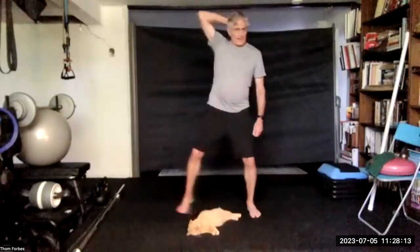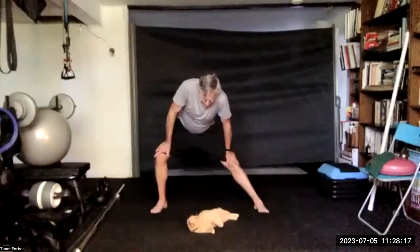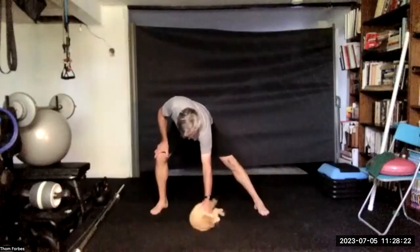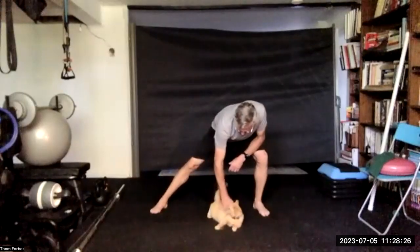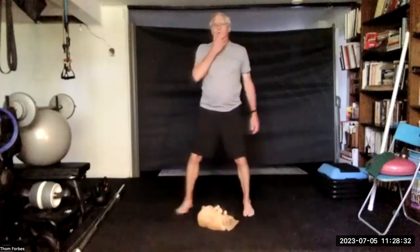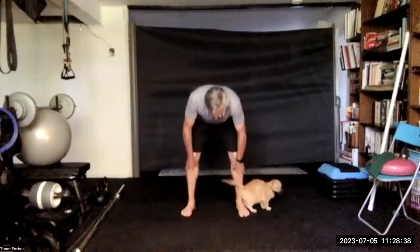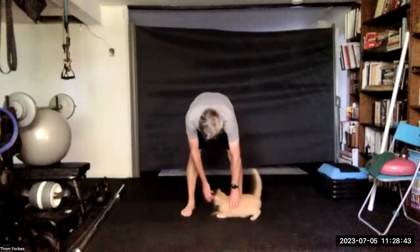And let's do a side lunge. Go the other way. Bring the feet together to about hip width. Bend the knees slightly as you hinge at the waist. Drop your hands. Stretch those hamstrings.